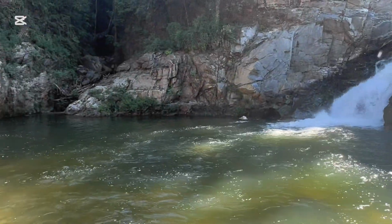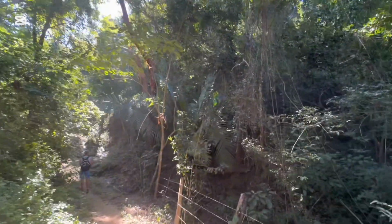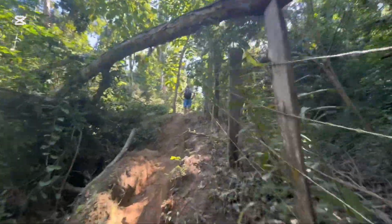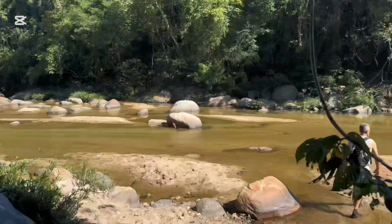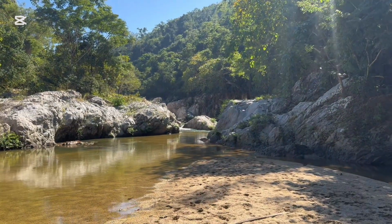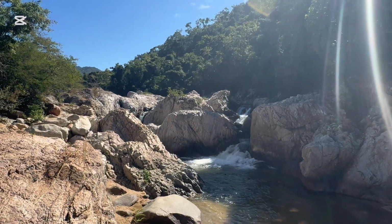So following a little bit of time at the falls, we headed on back to the gate, which we turned off onto to go to the falls here. That's the 3 kilometer mark or 2.5 mile. And we headed on down the path again. And we followed that path for approximately 1 kilometer, half a mile, and it ended at the river. And we followed the river up a little bit until we found some nice pools and rapids just to hang out at. Therefore, we are now about 4 kilometers or 2.5 miles from the beach.